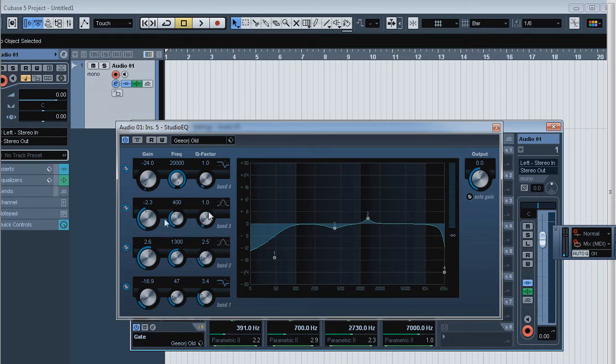Next band is to get rid of any general woolliness at 400 Hz, because that's generally a problem area for any music in general, really. Target that one with the gain set to -2.3 decibels with a frequency curve of 1.0. The last band acts as a subtle low pass with the mode set to shelf 1, gain at -24 decibels, frequency 20k, and Q factor of 1.0.